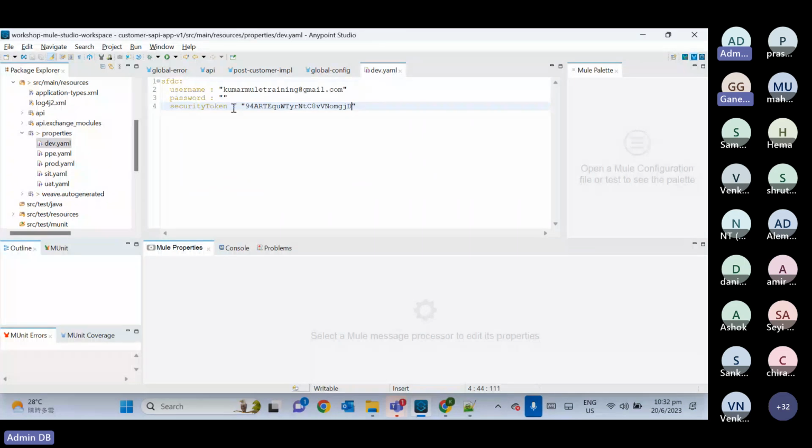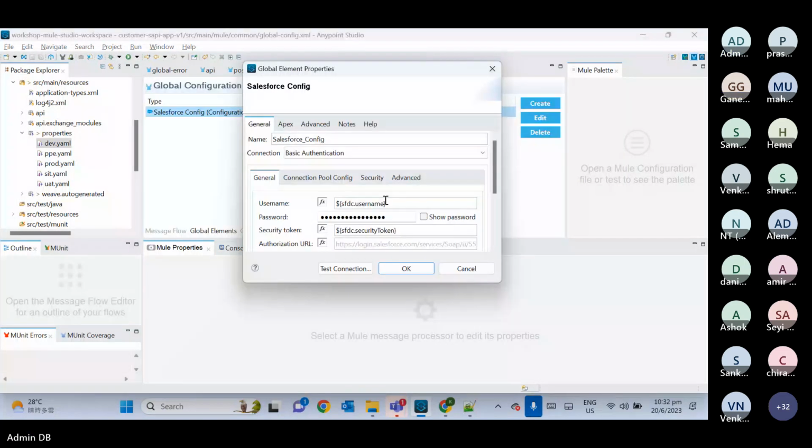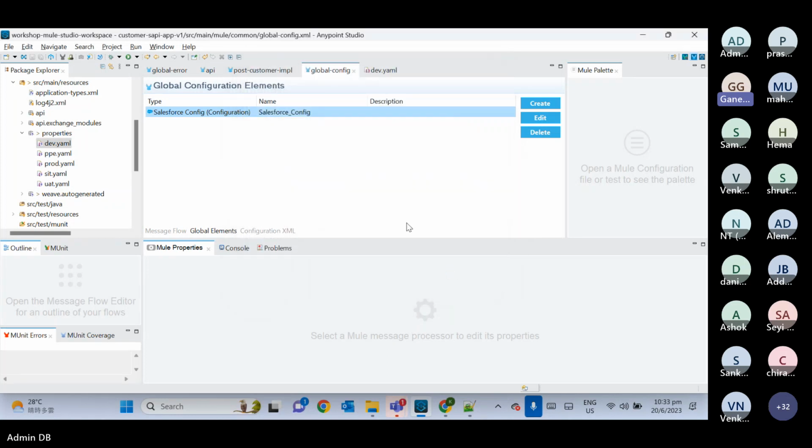We are taking all this value from here. When we created this Salesforce connector configuration, we are taking all those values from the property file. And here username is okay, dollar SFDC dot user. Right, got it, got it.